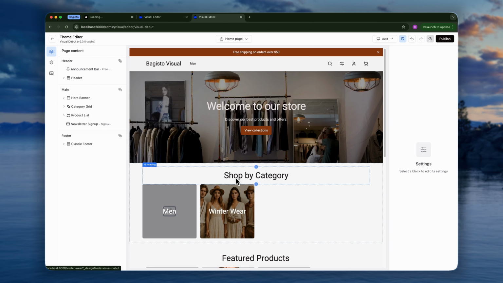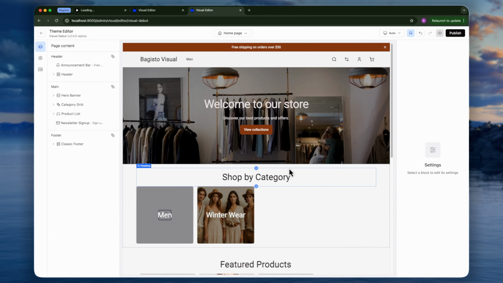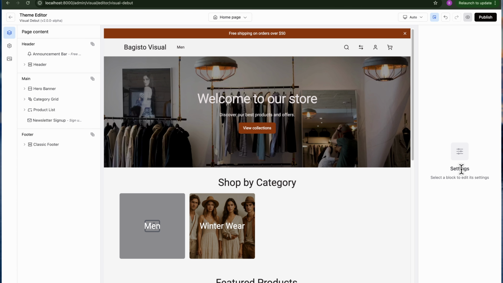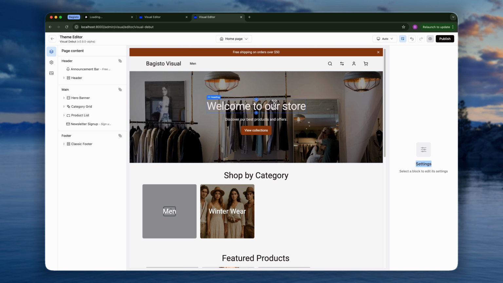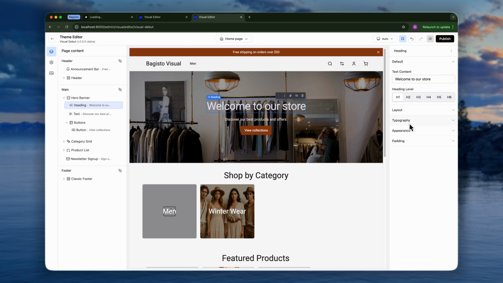Then, in the middle, we have the preview area, which allows us to see in real time the changes we are making to the page. And finally, the panel on the right displays the configuration options of a block. So when I select a block, I can see its options here and adjust them to get what I want.